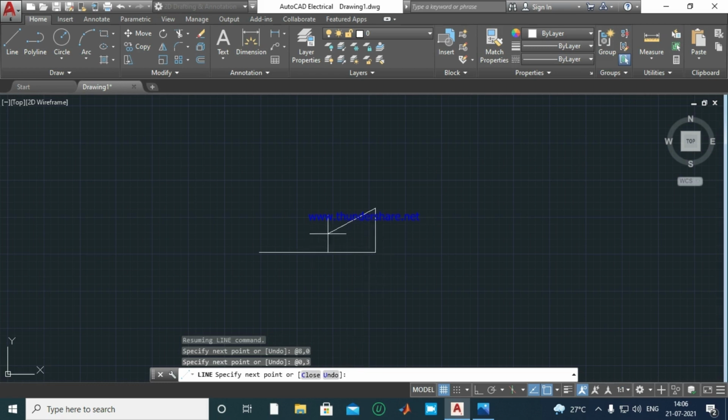Okay, now I am going to draw the line in x direction backward. Okay, so here also I need to use @ sign. So that means at this point x and y coordinates are 0. Okay, and the line is going in x direction in backward direction. So the previous value is 0 and the new value is 4.